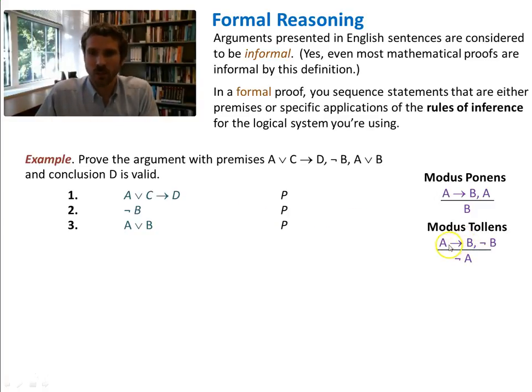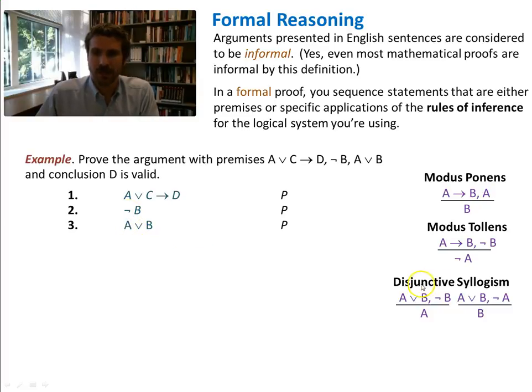Modus tollens. This is another one of the proof rules that we've learned already. We know that if we have A implies B and we negate the consequent, we negate the antecedent. We know about this, but again, that doesn't apply in this situation either. What we need is a rule that says if I have A or B, and I know that B is false, then come on, I know that A is true. We have that. It's called disjunctive syllogism, another band name. It says that if I have A or B and I have not B, then I can conclude A, or the other way around.